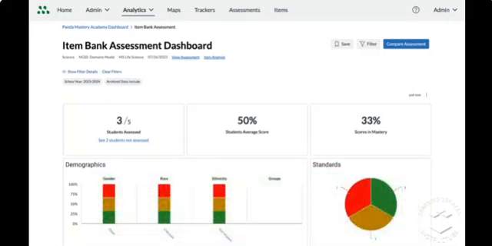Users can also compare the data from multiple assessments in one view, allowing for comprehensive comparison of data from pre- and post-tests or progress monitoring assessments. As with other dashboards, it is available to all roles, though there are differences in charts and available data depending on the role. Select the Compare Assessment button to compare the assessment to other assessments.